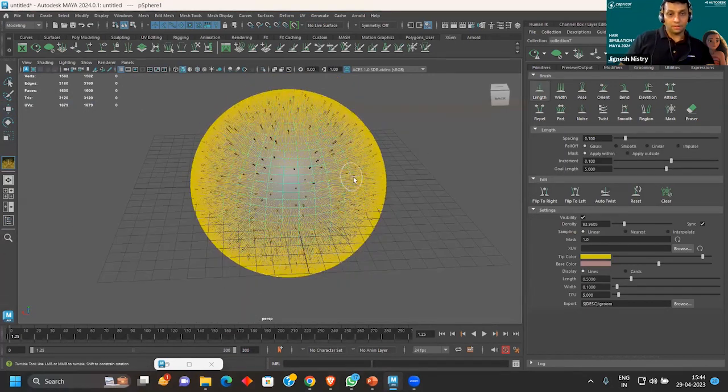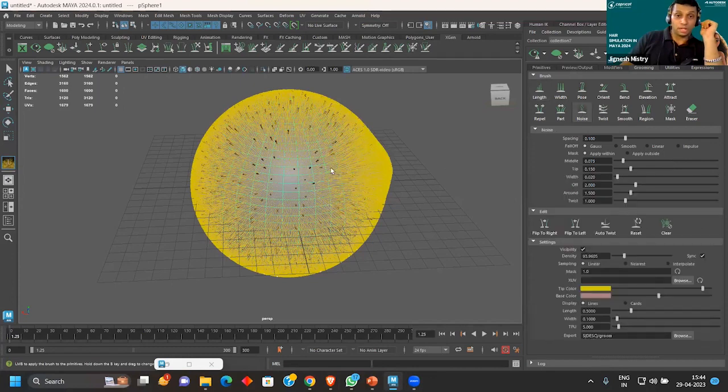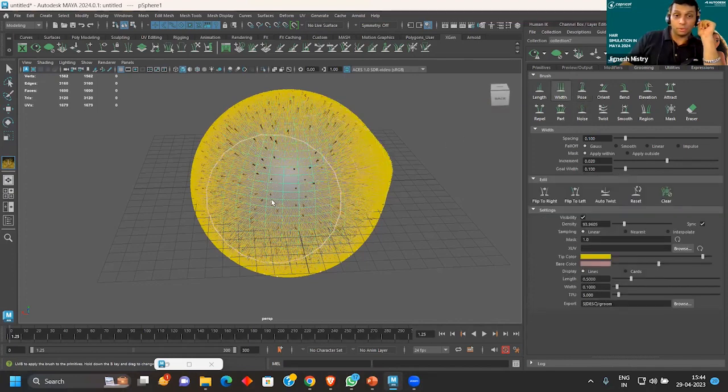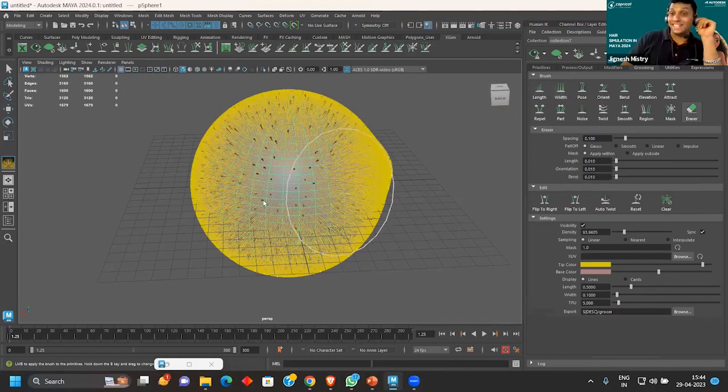Say suppose if I want to increase the length of it, because I do get various tools available over here, one for the length part, one for the noise part, one for the width part. So suppose if I want to erase certain areas, I can erase certain areas over here.